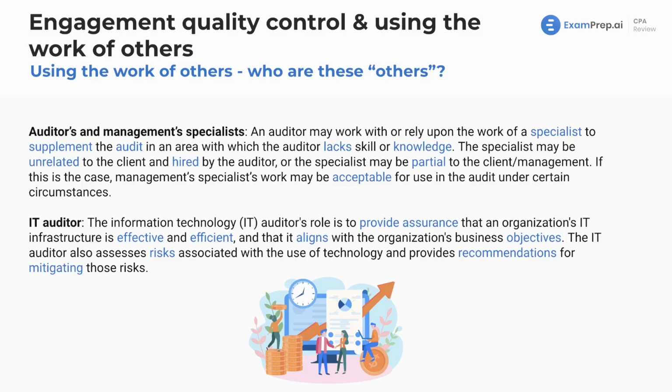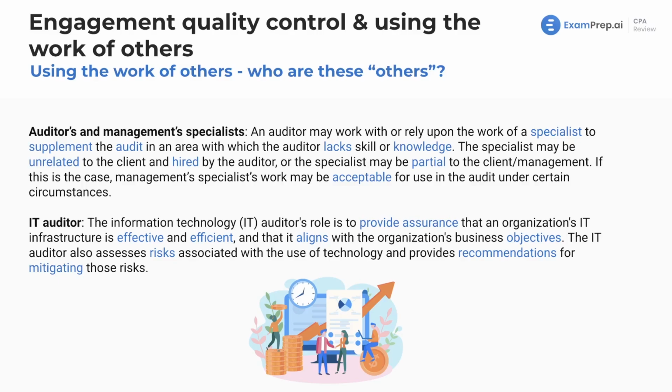We've got other individuals that we could use their work. The auditor and management specialist. So I mentioned we as an auditor, if we know nothing, let's say about construction, we could bring in an accounting construction specialist. And management might also have specialists. Generally speaking, management companies usually hire external legal counsel. So that could be a specialist there. Now, the auditor generally is going to trust their own independent specialist as compared to management specialists, because if you're going through management, there's a chance that management can be influencing them. And let's see a little bit more about that.